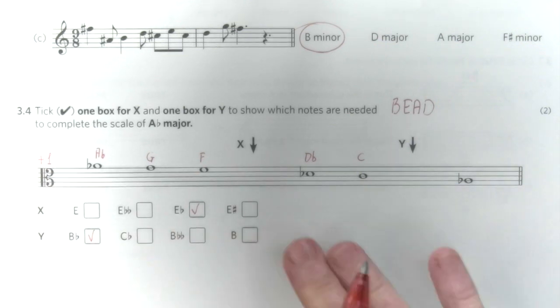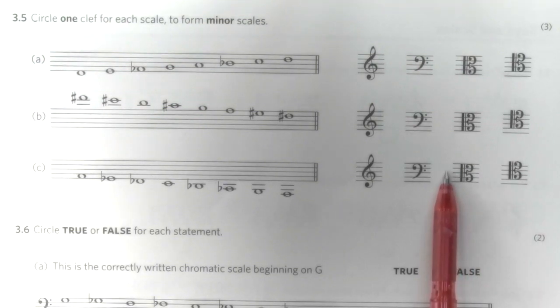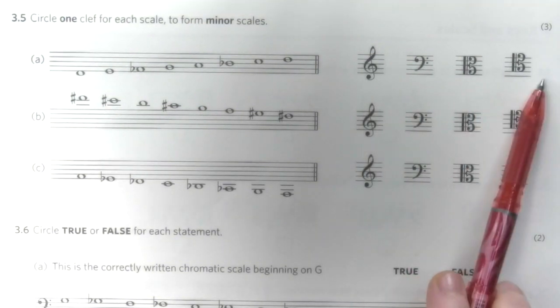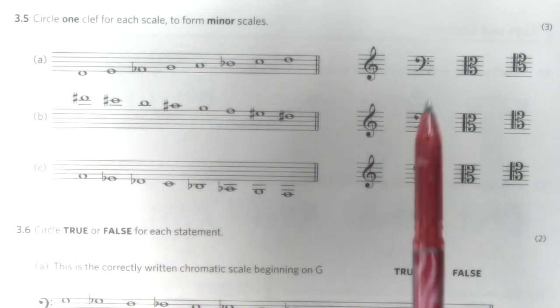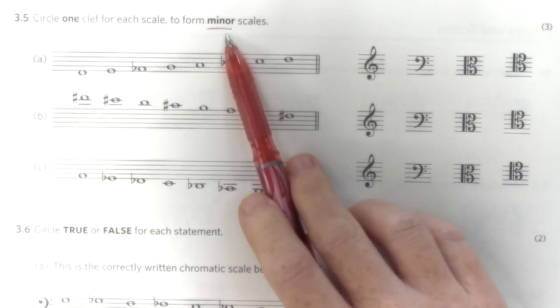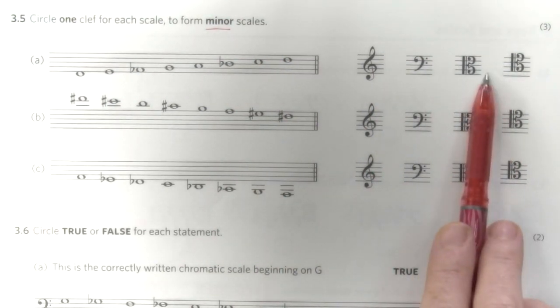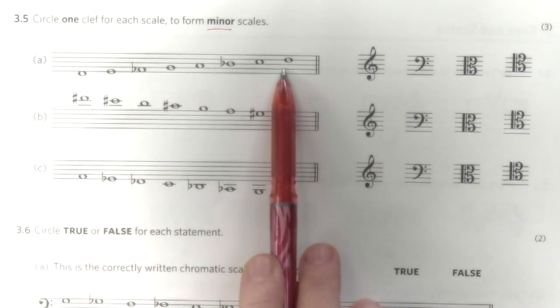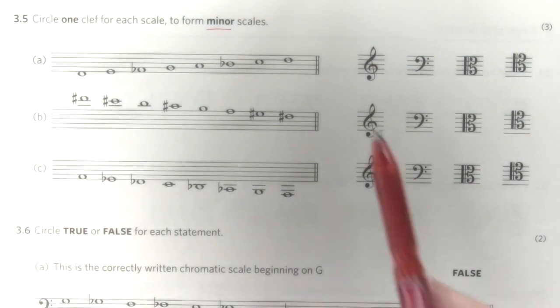I think we're getting quicker and quicker here. What do you think? Let's turn the page, shall we? Another laborious question where we need to identify the right clef for the following minor scales. Now this is important, minor scales. Why? Because sometimes, depending on the clef, 2 clefs might be possible, but one of them would make this scale a major scale. So this is why we can exclude some of the possible options.